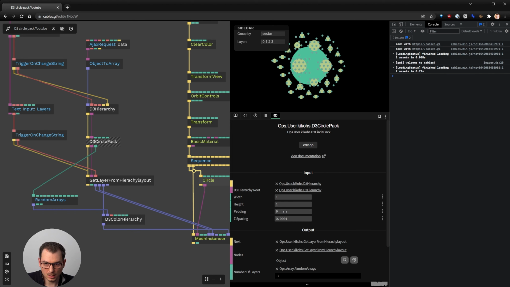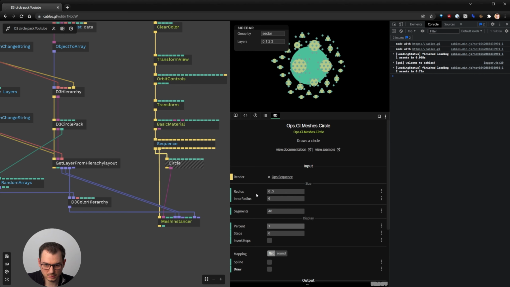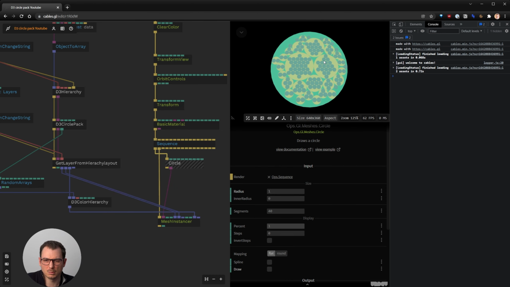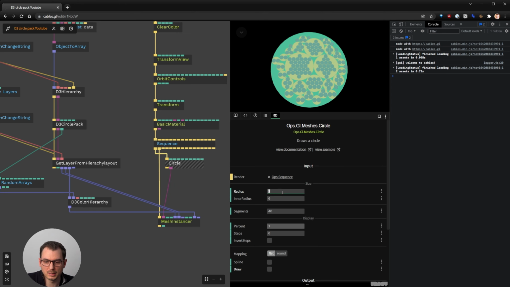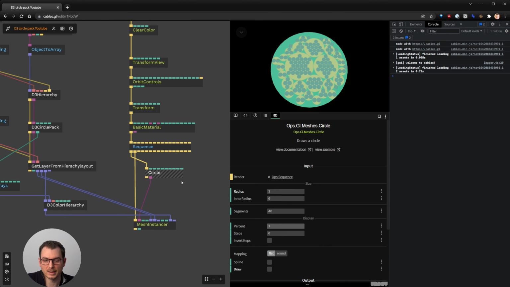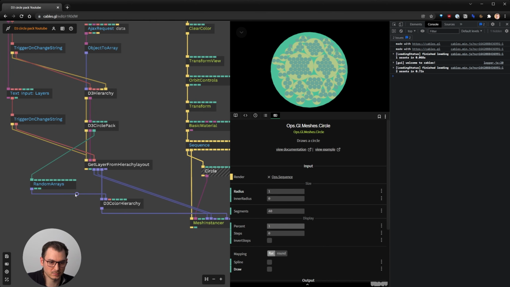So we can play with this and the mesh instancer. Radius is 1. Yes, so this is what I was a bit wrong about. I said half, but the circle by default needs to be 1, right? Everything is scaled according to this. So this is why I was wondering why we can't really see what's going on. The radius was a bit too low. Now notice, this is circle packing, right? But if I change the number of segments of my circle, let me change the color maybe.